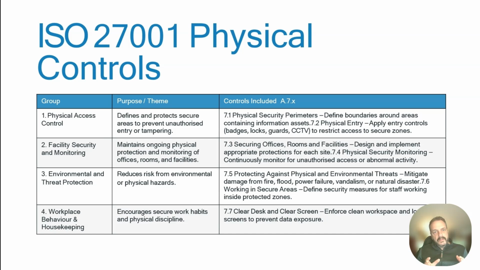The third group is environmental threats and protection working in hazardous zones. So, for example, your server room might have a raised floor because you're worried about flooding, or halon systems because of fire threats and things like that. The fourth thing that I've got really just has clear desk policy in it, which is about workplace behaviours, because everybody needs to make sure they haven't got papers sitting on their desks so that could go astray.